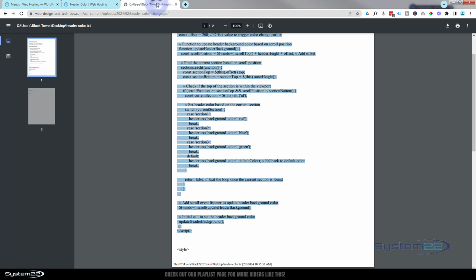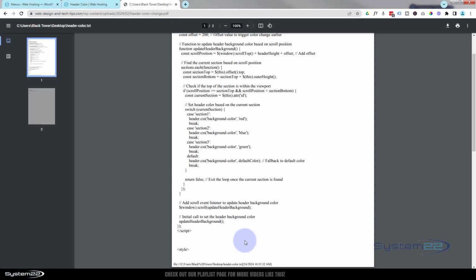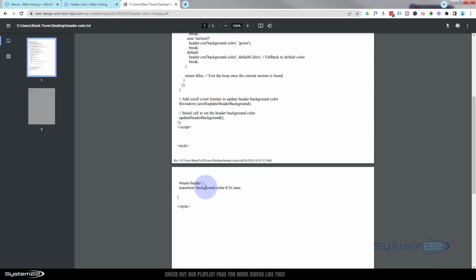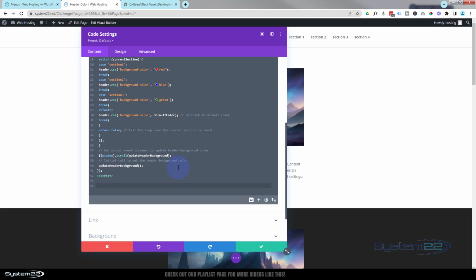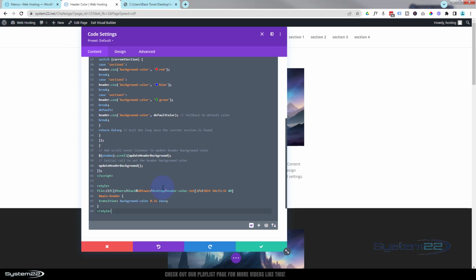Now I've got a bit of CSS here as well that's just telling the section transition color is taking 1/3 of a second there. It's split up unfortunately here. So you can either copy that separately, put it in there, then copy this. You don't want to get that little page link or the file link down there. Or we can copy it all to the closing style tag there. And if you copy it and you get that little file link there, delete that. You don't need that. We'll go back to our code module and we'll paste that in there. It's got that little file link, so I'm going to take that out of there. That is not code. Okay, great.